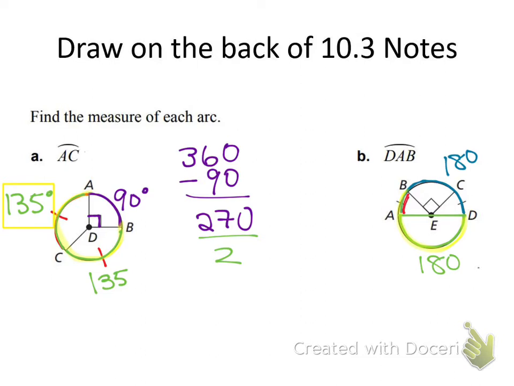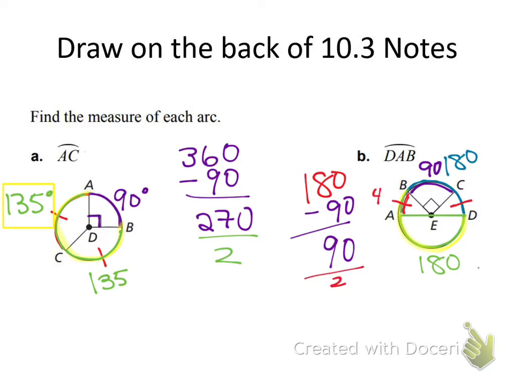Okay, so there are a couple ways to do it. I think the easiest way is to know the top portion is a semicircle. It is 180 degrees. How much of the 180 in the top do we already have? We got 90 of it. So subtract 90. How much remains for the other two arcs? 90. And what do I know about the two remaining arcs? They're congruent. So what can I do with that 90? Divide by 2, which makes each of them 45 and 45.